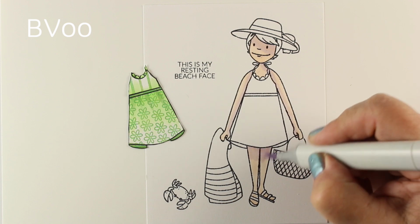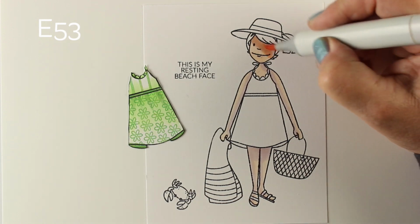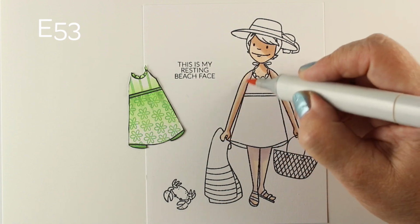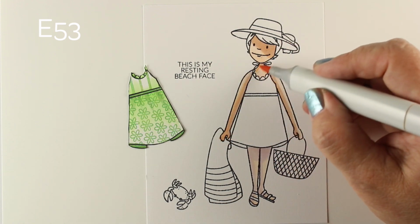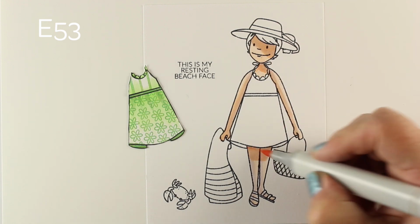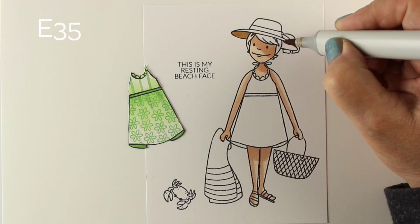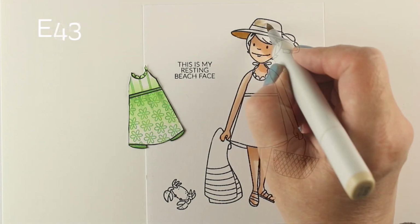So for her, I'm using some very light colors to do the shading because I want to show you something in this. I want to teach you a little something. I love to do that when I'm making videos, is come up with an idea that I want to share with you. And I want you to notice the contrast right now. You can really see that shadow from her hat across her face. You can see definite shadows on her legs where the dress will hang out and cast a shadow. However, I want to show you how you can add even more contrast with that as we go along.